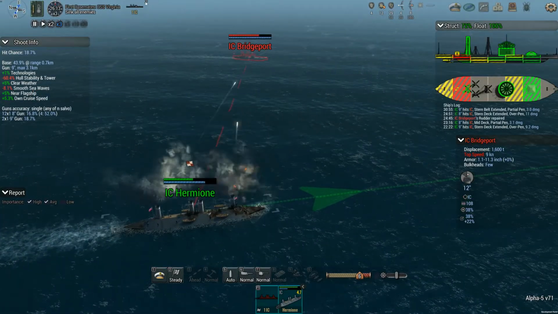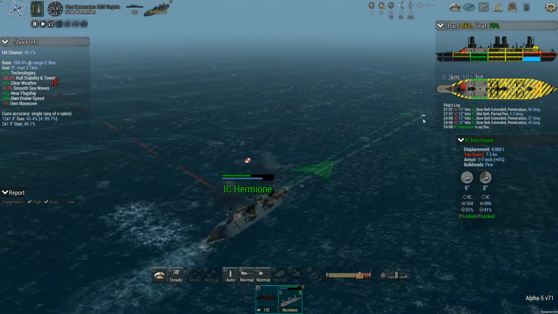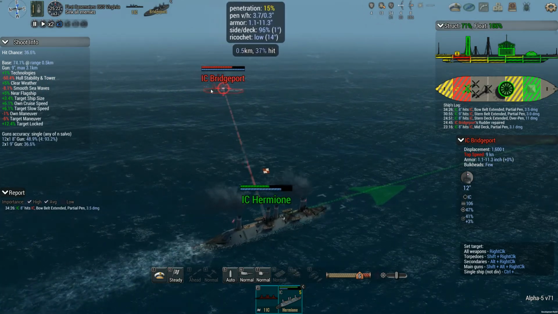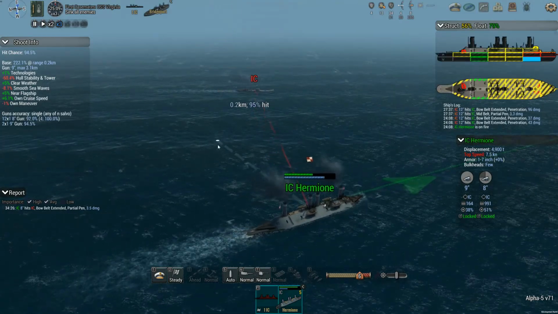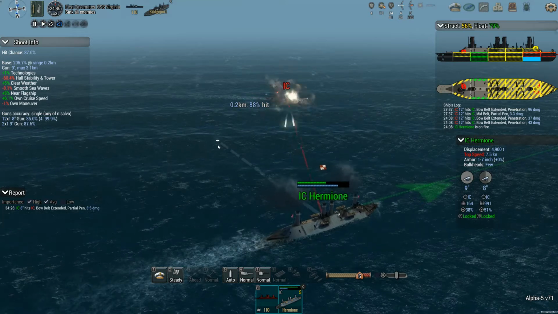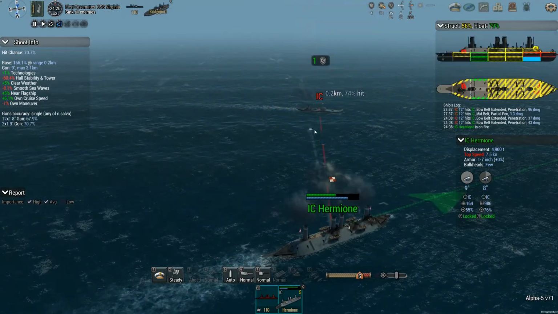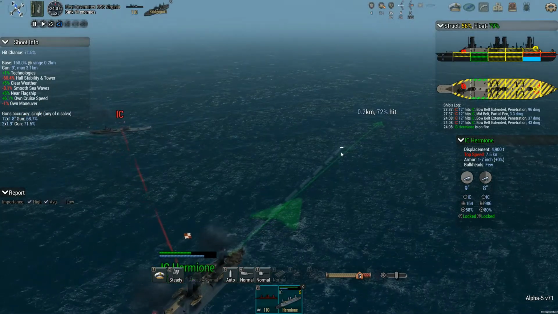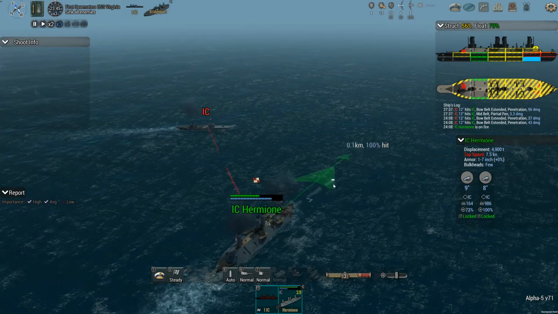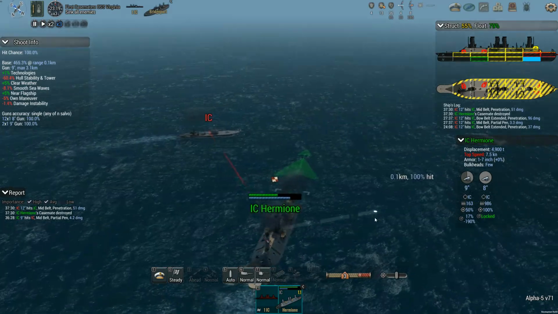How fast is he going? He's pulling 7.8 knots. To my 6 right now. There's a few hits. Nope, there were no hits there. They don't fire very often, which is good because they don't have any secondaries. Partial pen. Let's go slow because he's coming across the bow again. Destroyed a casemate. That's another casemate on the left destroyed.